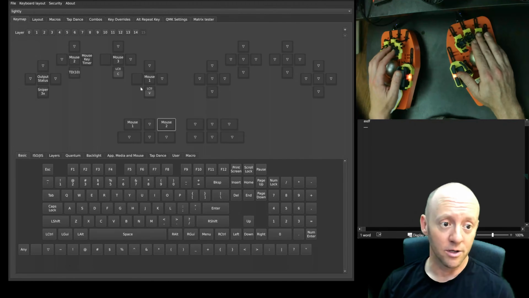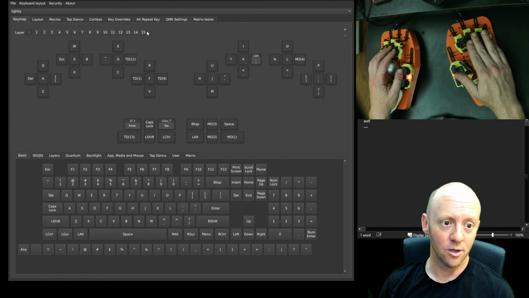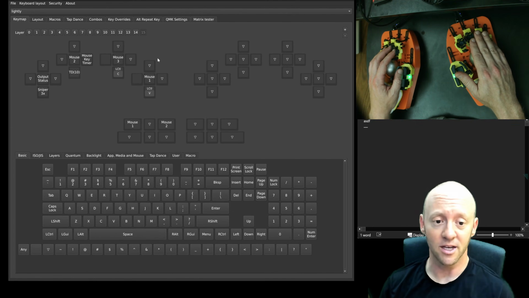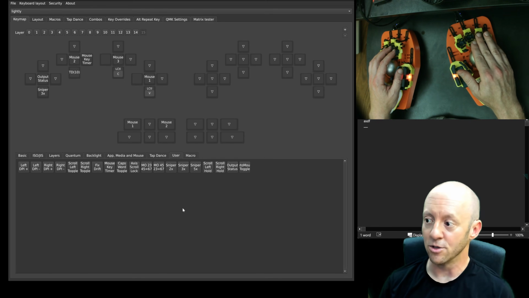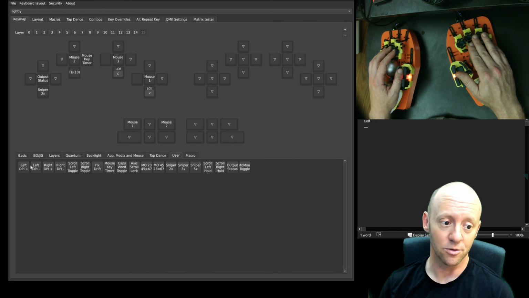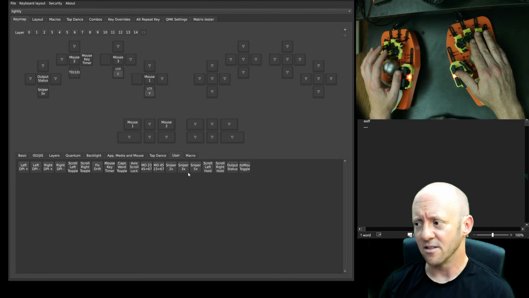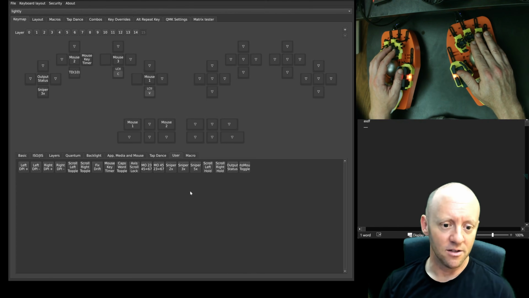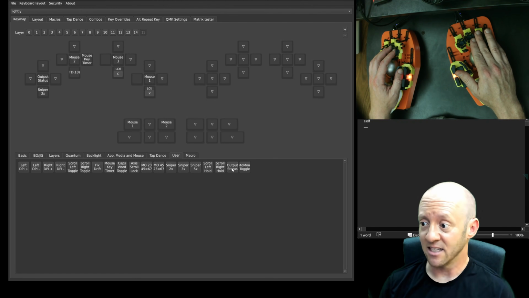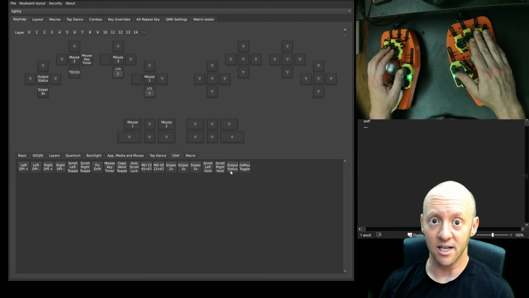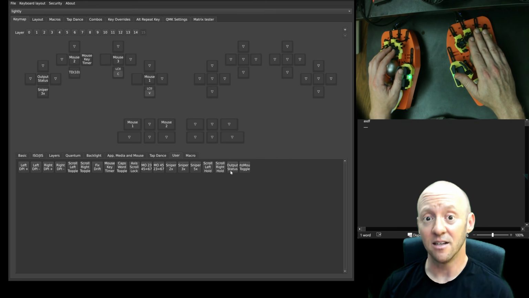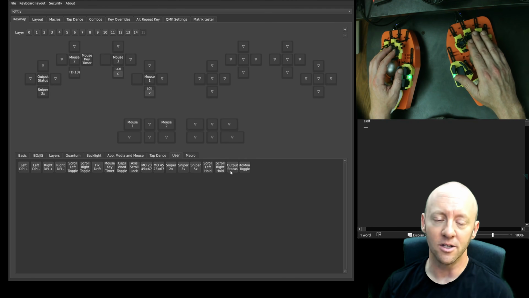So that's it. You connect, you can go and configure your basic layers, you can go and configure your mouse layer, which is kind of a special thing in Svalboard. And then if you want to place any unusual keys that are special to Svalboard itself, those all live in the user tab here in Vial. So you'll see there are controls for DPI, for changing scroll behavior, for sniper keys and things like that. And then the last one that I will point out is output status here, which is a useful debug tool if you're in the process of building your own device or you don't understand what configuration state your device is in as far as DPI or scroll mode and you want to debug.